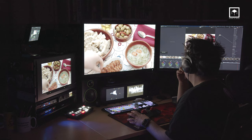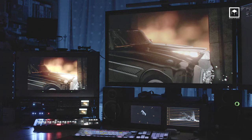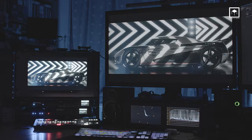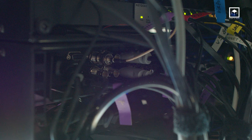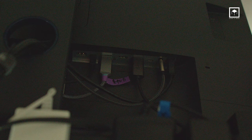In my second workflow, I use the monitor as a cheap Rec.709 reference monitor for editing, grading, and compositing. Because I wanted to bypass the operating system's color profile, I used a video card. In this case, I'm using the UltraStudio Mini 4K from Blackmagic. This allowed me to have a true 10-bit signal going into the monitor using HDMI 2.0.